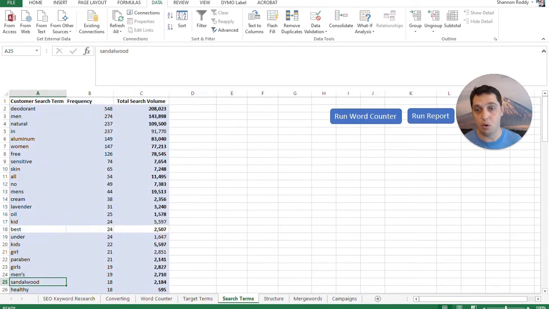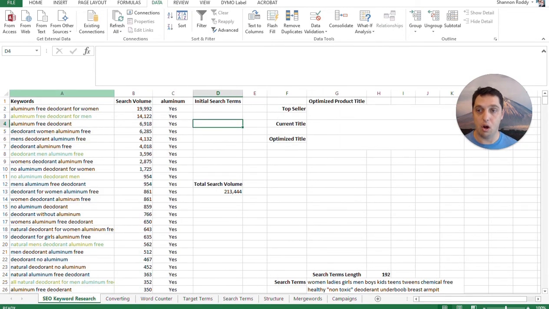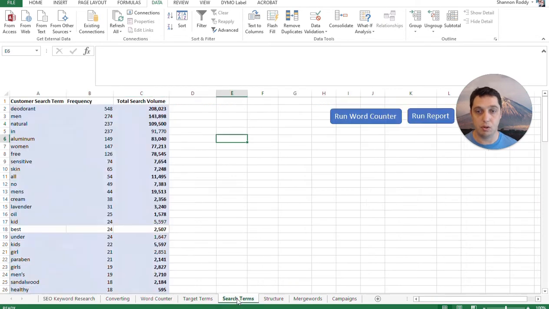Now the next thing that we're going to do on the spreadsheet is a macro that I've developed. If you run the keyword counter, it's going to tally all of the keywords and their estimated search volume by individual keyword. So we can see the individual customer search term, the keyword, the frequency that that keyword shows up in search phrases, and the total search volume of all of those search phrases. This is great because it gives you a precedence of order of keywords that we really need to include maybe in our title, for example, as well as keywords that we definitely want to advertise against.